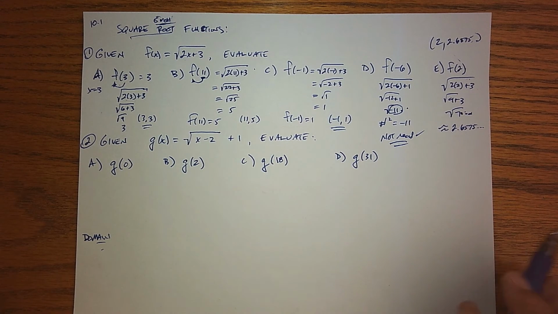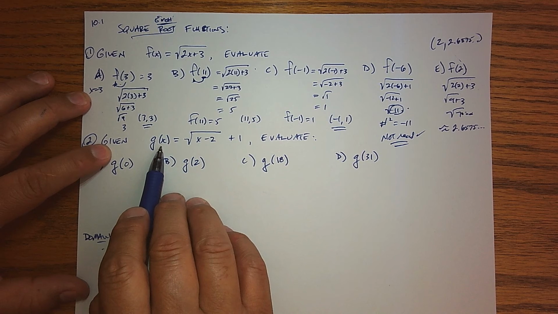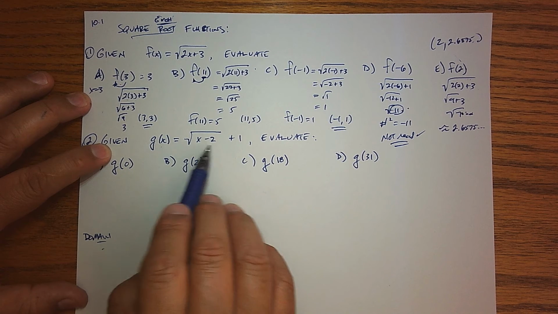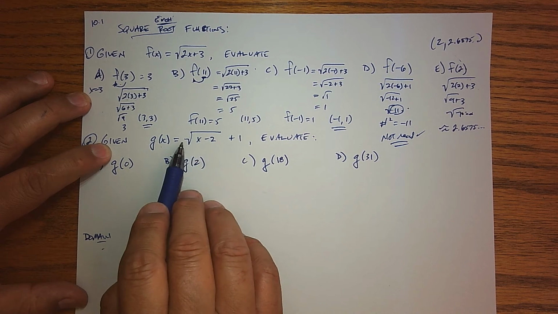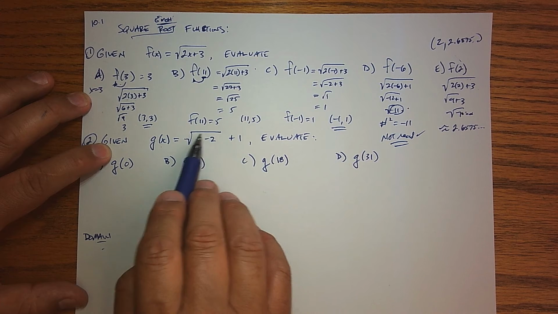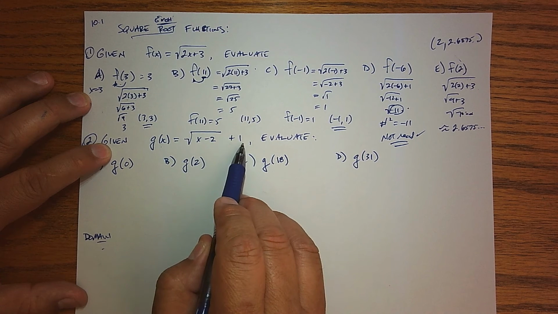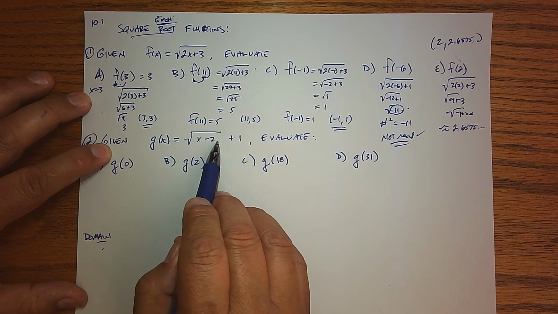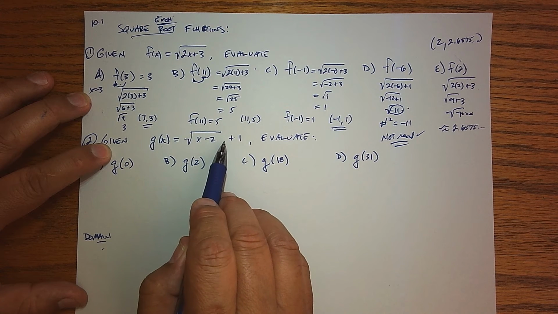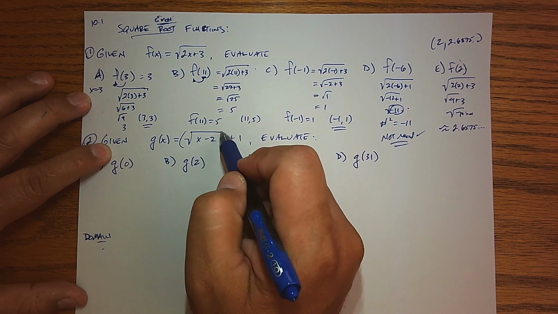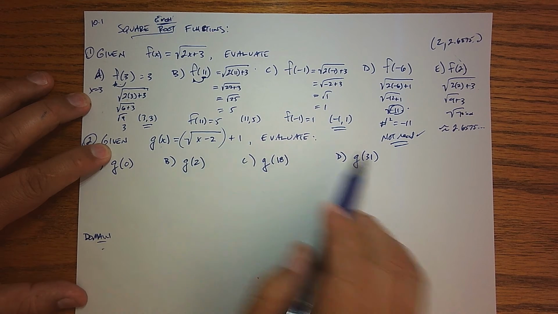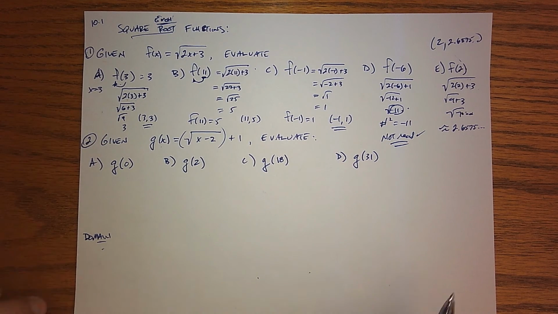There's that first round. Second round, I have a new function. We're going to call it g. Be careful about what's the radicand, because we have the square root of x minus 2. Notice that whole part is under the radical, and then we have a plus 1. So that plus 1 is not underneath the radical. So we're going to read this as literally this whole piece, right, plus 1. That's going to help us when we evaluate.